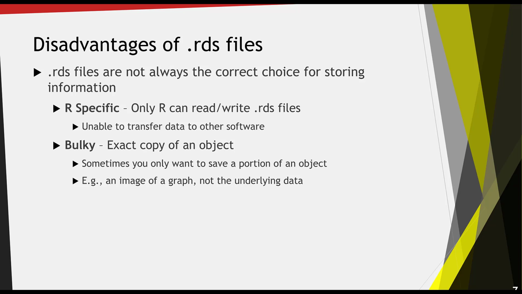There are also some downsides to RDS files, and so they're not always the correct choice for storing information. Importantly, RDS files are specific to R. Only R can read and write RDS files, and so you don't use them to transfer data to other software. They're also bulky. They're an exact copy of the information that was in R, and sometimes you only want a portion of an object. For example, if you're saving a graph, you might only want to save an image of the graph as opposed to all of the data that underlies it.